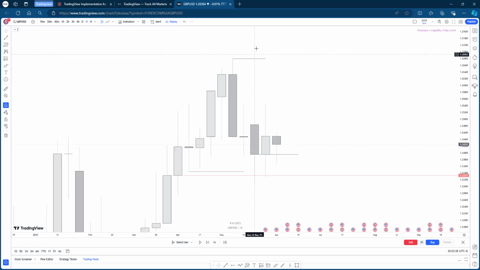Price might not go to this particular external range liquidity in that same week. But there are times the price can go there in that same week. In fact, there was a man I used to learn from. His name is John Fibonacci. He used to say that news goes in the direction of the higher time frame bias. Even though I've never traded news before, he used to say that news goes in the direction of higher time frame bias.